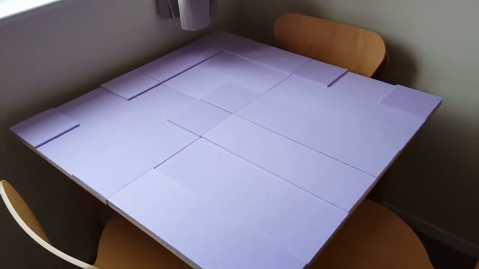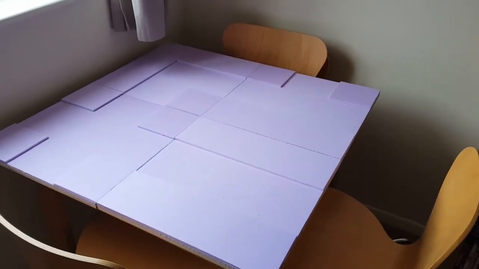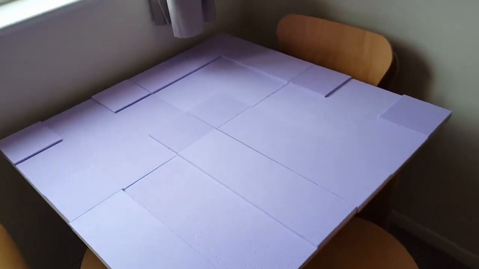I've had to move location just to try and get all the boards out. Unfortunately my dining table is just a little bit too small, so as you can see, it hangs over the edge a little bit, but it's sturdy enough on there that it's not going to come off. So that'll be the playing area.